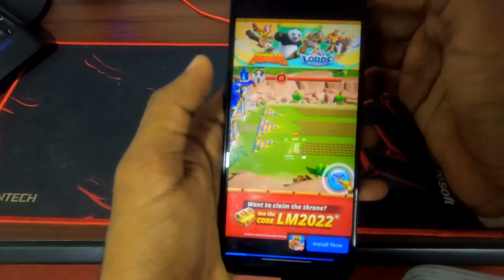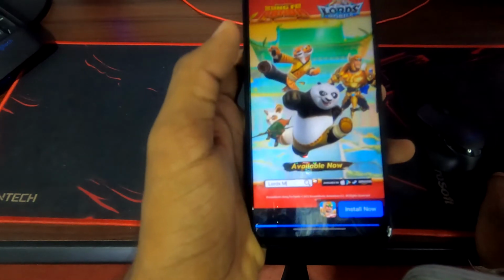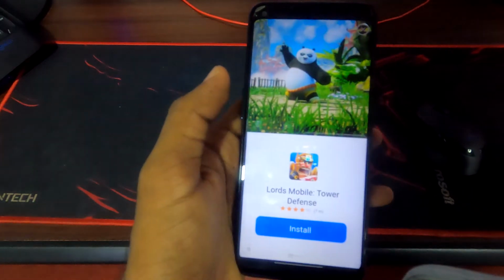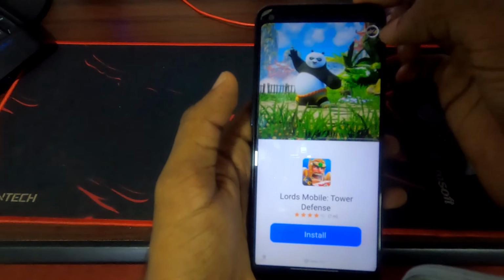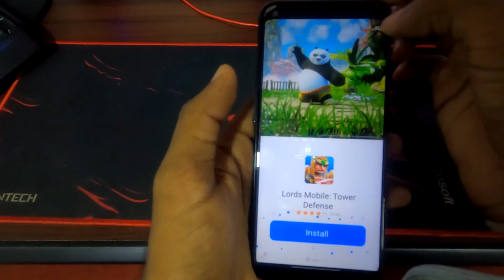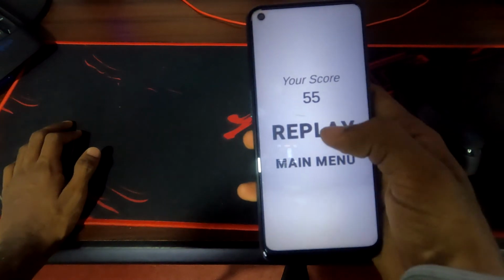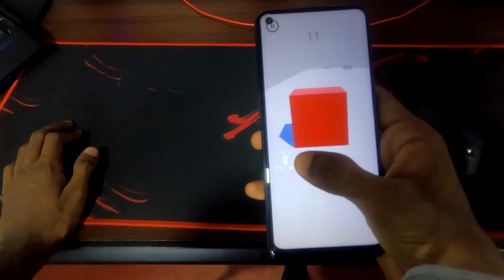So after playing this advertisement, let's play my game again. The advertisement is over now, so let's play my game again. Yeah, let's replay.